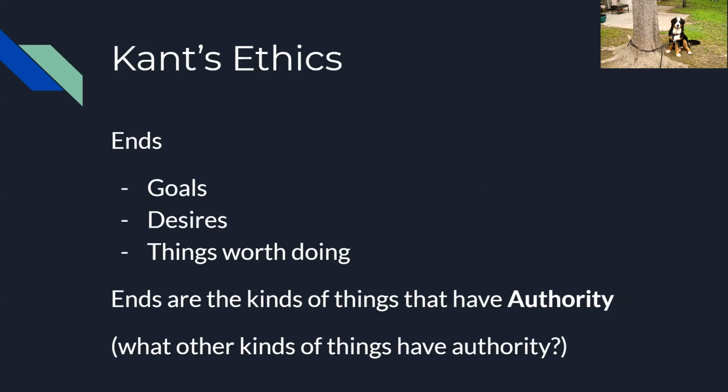Now, what does it mean for an end to have authority? Well, it means that insofar as you accept the end, insofar as you have a goal, then the way that you have to achieve that goal is sort of thrust upon you, right? Say your goal is to graduate from college in 4 years. Well, then that goal has a certain kind of authority over what you have to do, right? If you have a goal to finish college in 4 years, then you have to take a certain number of units every single quarter or semester in order to graduate, right? So ends, these things that you're aiming at, have a kind of special authority over you. They determine what it is that you have to do in order to achieve them.